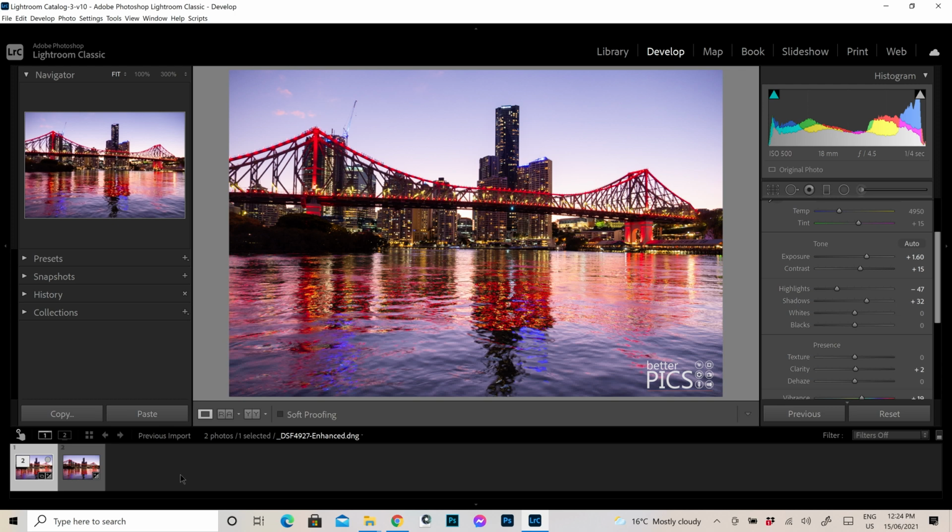Now, I have done this with JPEG and TIFF files as well, and it creates a DNG out of those JPEGs and TIFFs as well. So that's an interesting shift over in file formats for that second image. But the benefit is if you're working with a RAW file or a DNG, and you apply super resolution, then you still have all of the flexibility to work with a DNG with that second version that is obviously larger.